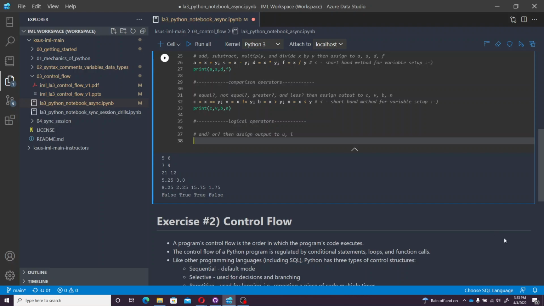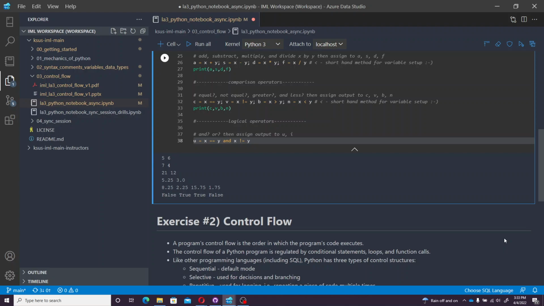Okay, so let's finish up logical operators. In this one, I only want to show you the and and the or. So I'm going to set this up as u equals x equal y, and then and x bang equal y. We could say exclamation point equal, or sometimes we'll say bang. That's old school, so we'll say bang equal, or if you want shorthand, you can say not equal. That's what we're saying there.